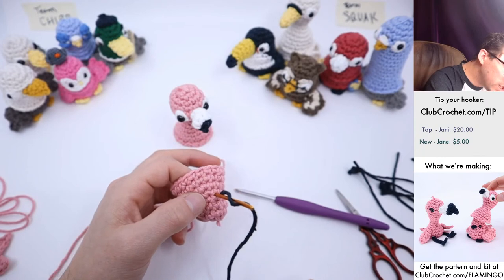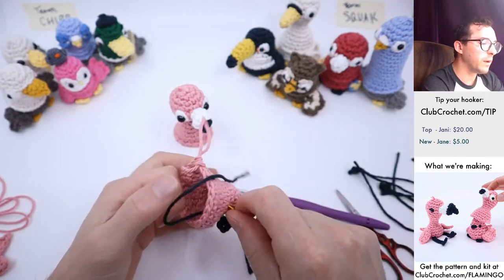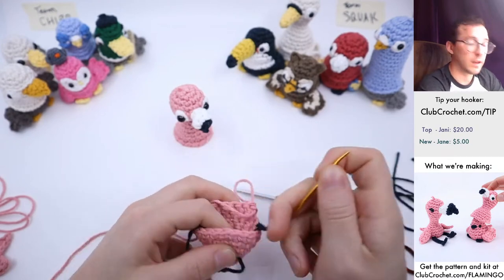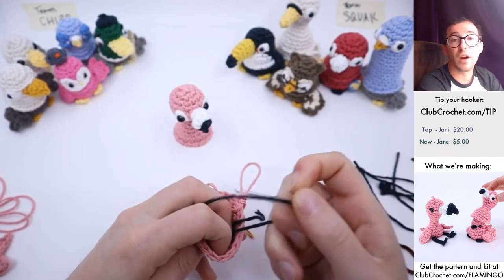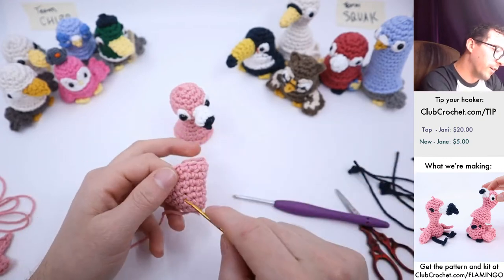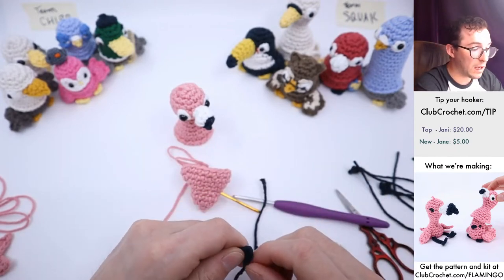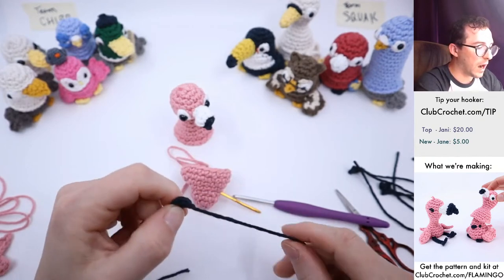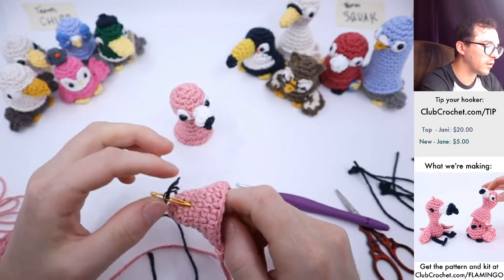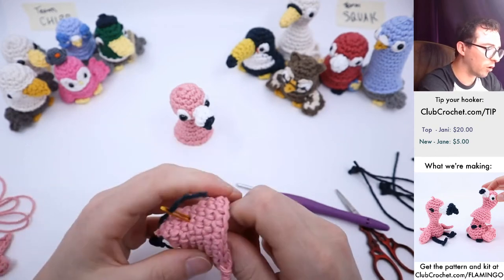One of my big goals for teaching how to crochet and just teaching in general is that I really try to put effort into making it so that no matter what kind of learner you are, you can learn. I know some people are very visual learners. They like videos a lot. Some people really like to read and learn that way. Some people really like to learn by trying, just jumping straight into it. So one of the, I pulled that way too tight. One of the goals of Club Crochet is that, like I say, anybody can be a hooker. Anybody. So if you want to learn how to crochet, no worries. I will try to teach you how to crochet in a variety of different techniques and ways so that it doesn't matter what your learning preference, you can learn it with Club Crochet. That's kind of the mantra or the goal for Club Crochet.